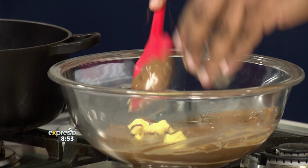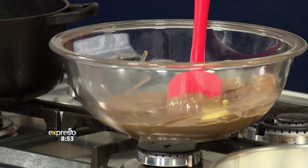It's a 4-ingredient Rocky Road. The first ingredient is optional. It's butter. It adds extra richness to the chocolate. Yes for that option. So that goes in there, and there's enough heat in there to melt the butter through.